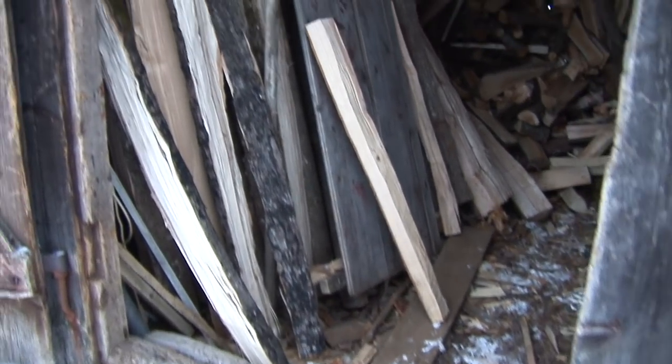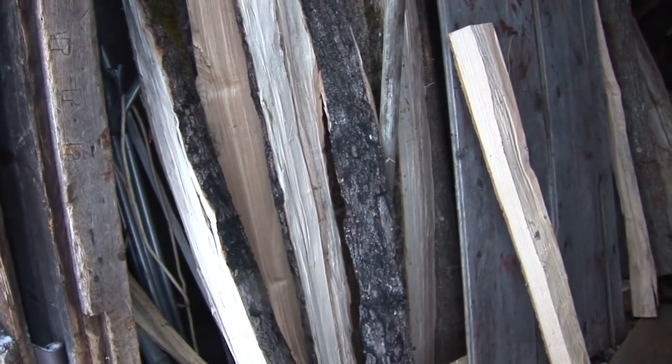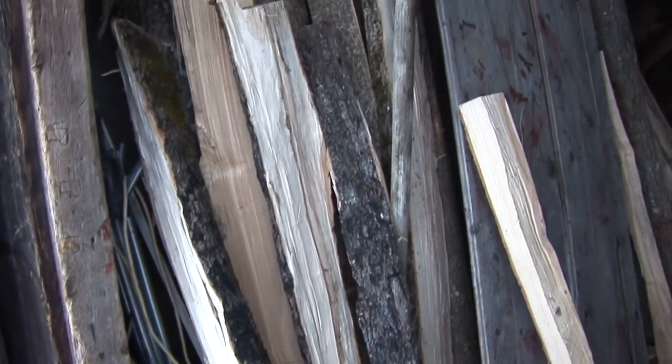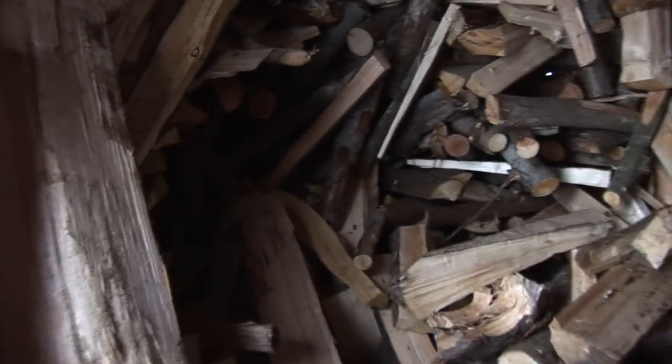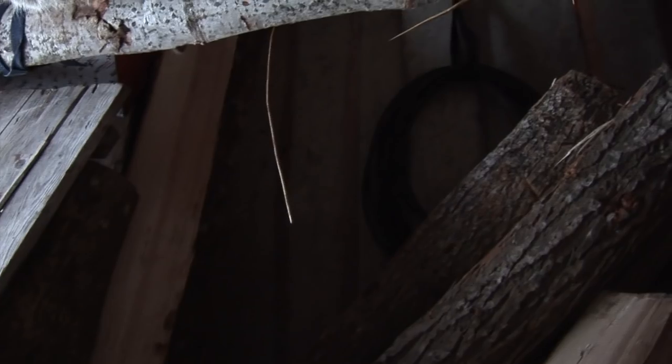Quite a few pieces of ash that I have stored here, but they're all a bit curved. I'd quite like to have a straight handle for this axe that I'm doing now. Some different bits split there. That's some maple. That bit might be maple as well. That's nice and straight. That would make a nice one.